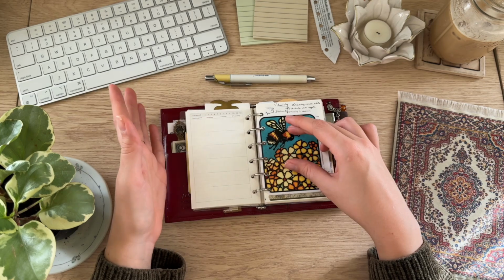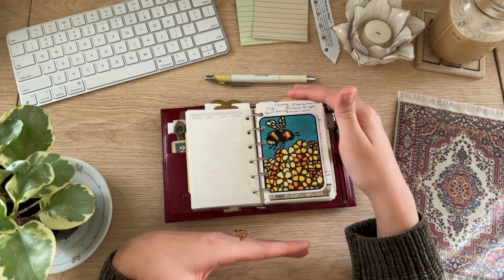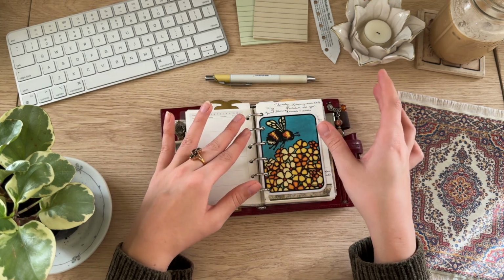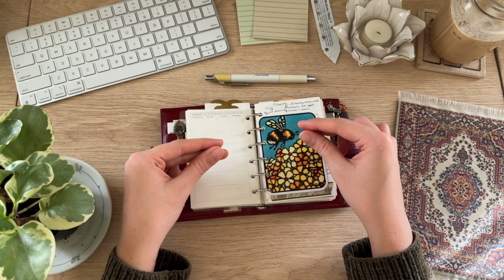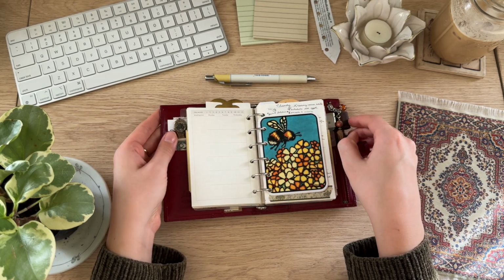When I did bullet journaling, and even in my traveler's notebook, I was able to write down the location of things. So if I had to go for a meeting somewhere, I'm not just writing down a 10 a.m. meeting, I'm also writing down the location and then maybe even the person that I'm meeting with. So I think that if you're somebody who likes to include a lot of information in your planner, then maybe you would want to go for a size up.